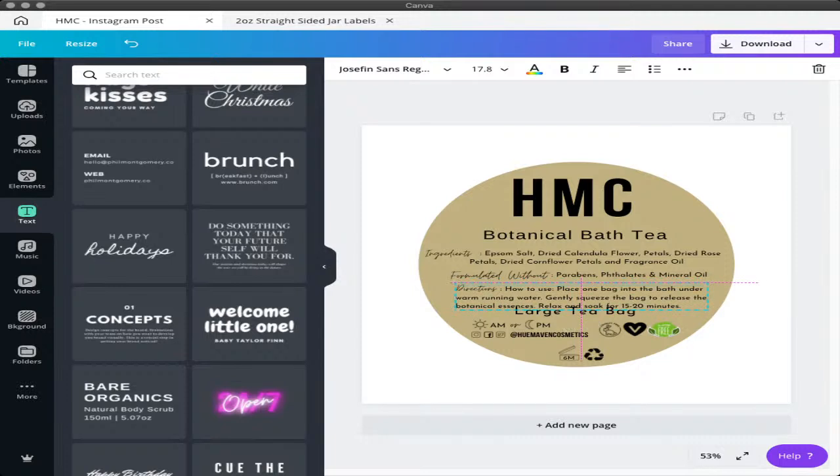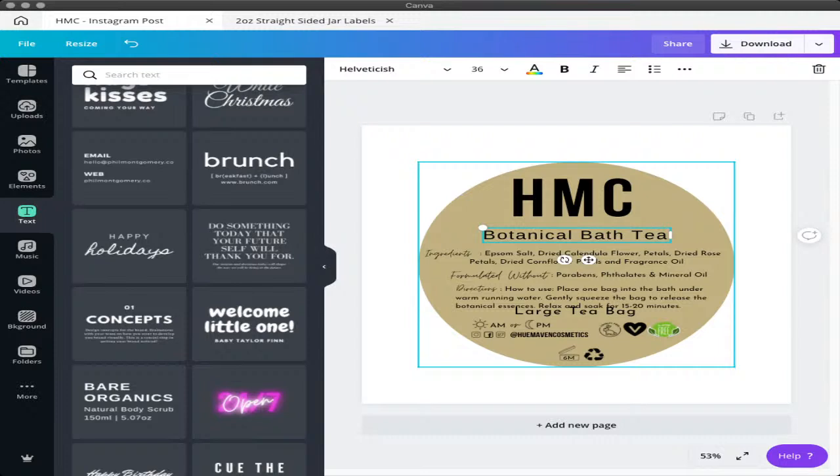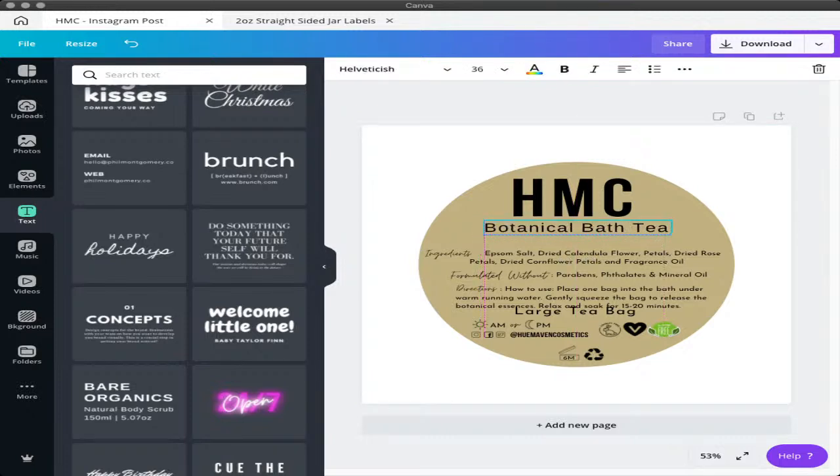So I'm starting to run out of space, but there's some stuff that I really want to keep on here. This is the part that comes in with designing. Don't just throw it together. Sometimes you have to keep shifting things around until it works. I know what I want on my label. I know what I want my brand to represent. So I'm going to make sure that I'm not sacrificing that with this label.